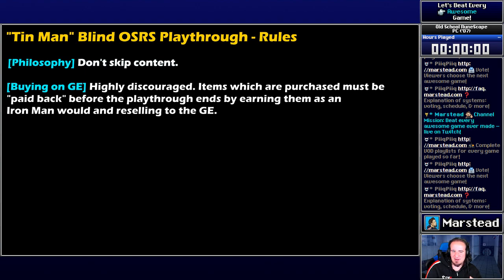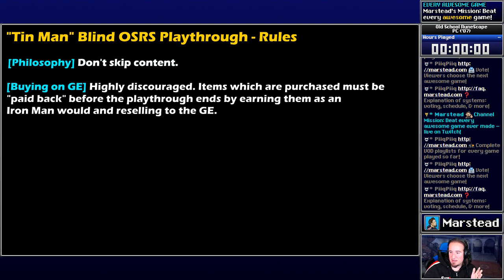But for example, I buy a lot of runes that I need from the Grand Exchange early on so I can train magic without spending too much money. But eventually I want to earn all of those myself, either by rune crafting them, which sounds awful, or by purchasing them from vendors and paying them back to the GE and just eating the cost in gold, saying, hey, I borrowed some money from myself back when it was hard for me to make money. In the late game, when I'm more efficient at making money, I'll just go to a rune shop, buy all the stuff that I've already purchased, and then sell it back.